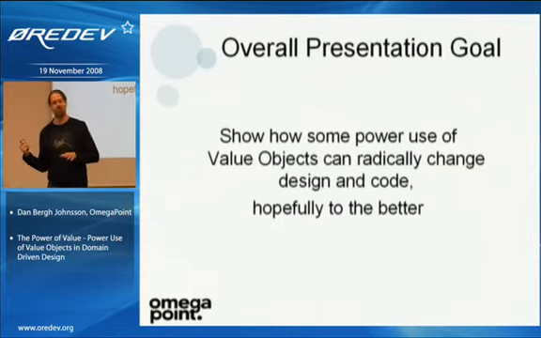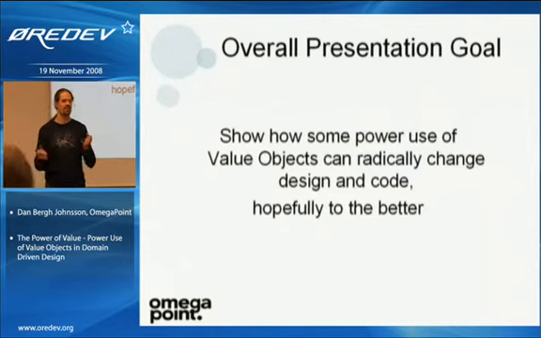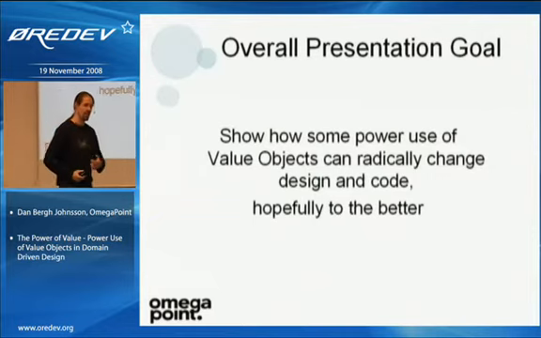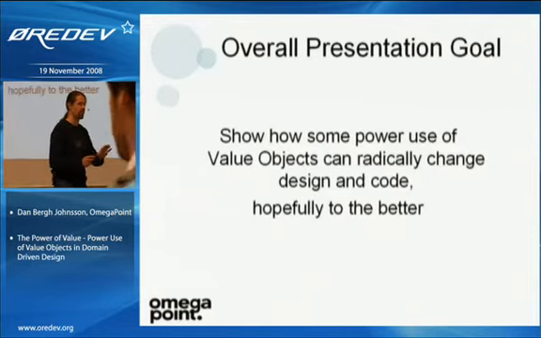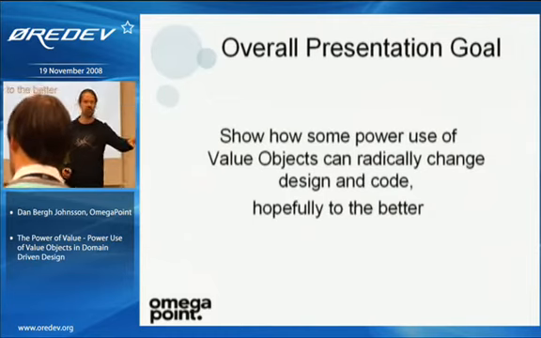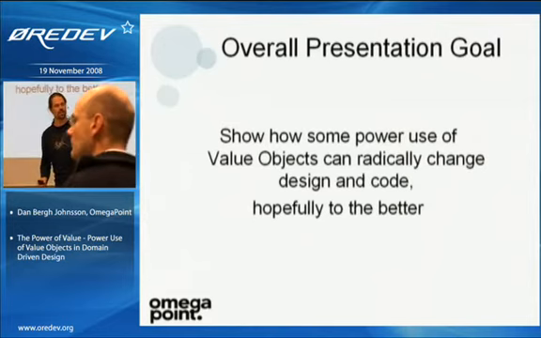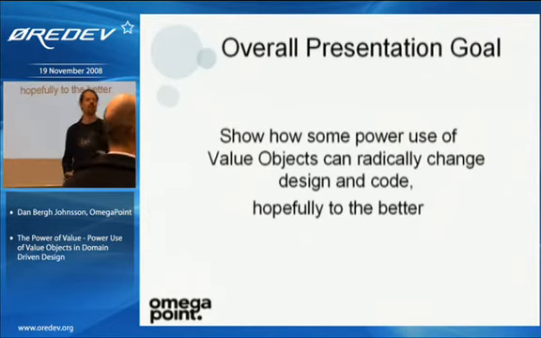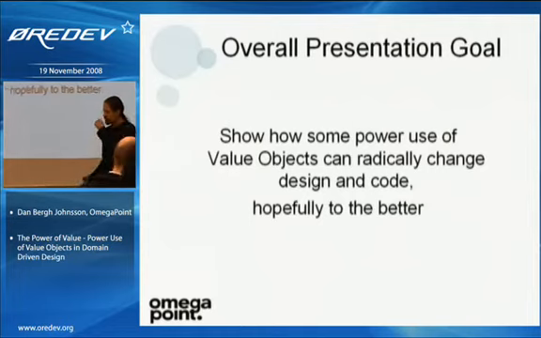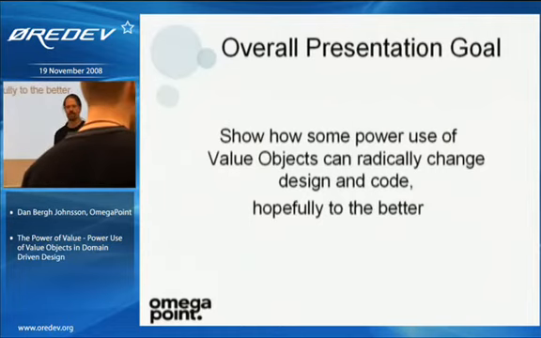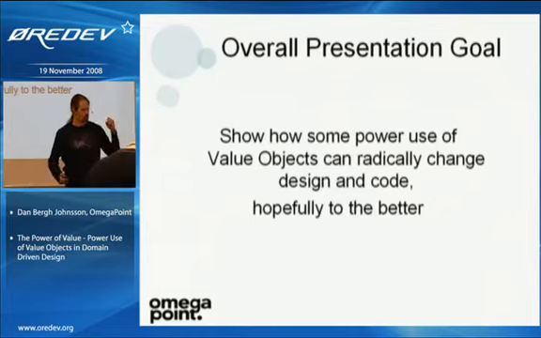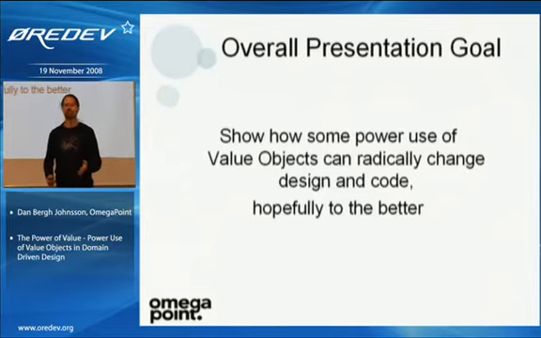As Jimmy mentioned, I think one of the most crucial things when talking about code and domain-driven design is that code is one facet of the model. So if we're changing code, we're changing the model, and that has to be kept in sync with our domain experts, our users, our database people, all those other people. But working with code is one way of working with the model. So let's have a look at what value objects can do for our code.